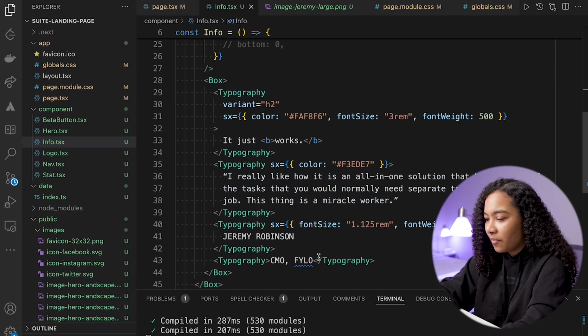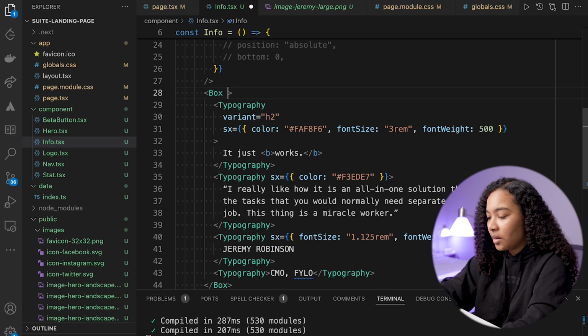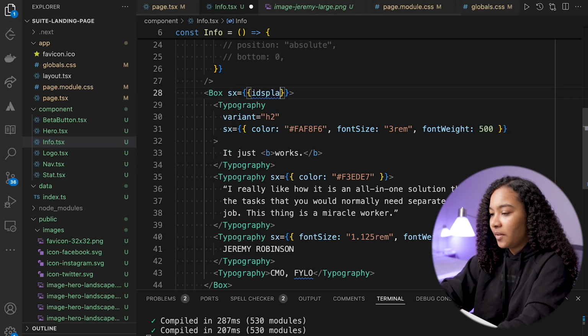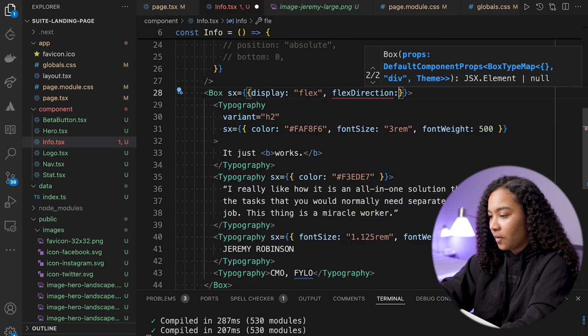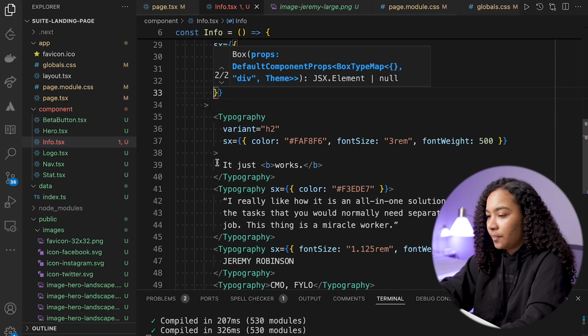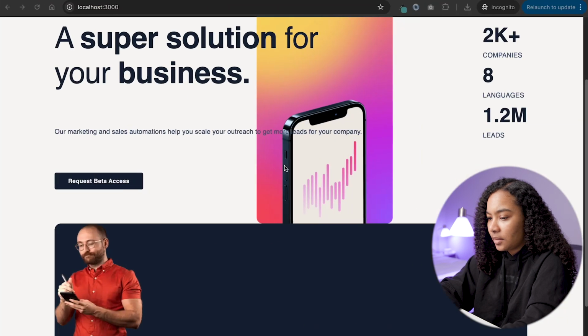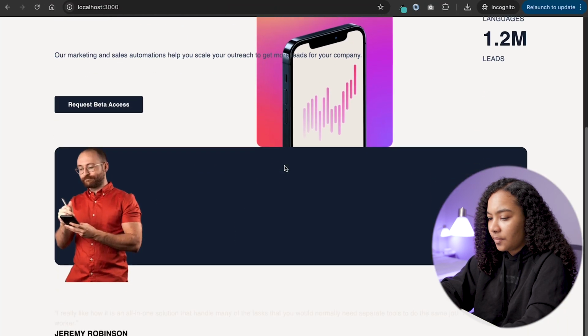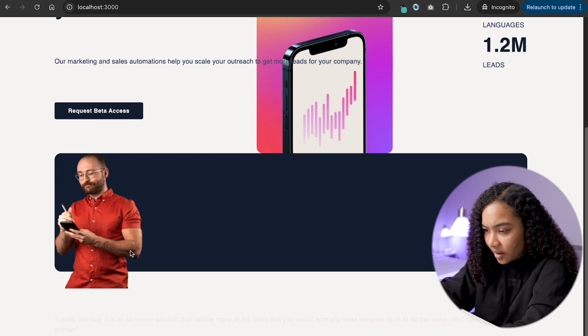Okay, so we have this second box. I'm just gonna set it to display flex, and flex direction of column, and justify content of space between. That's going to be that. Okay, so it's showing up down there.